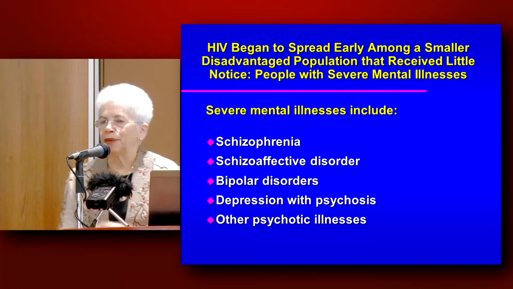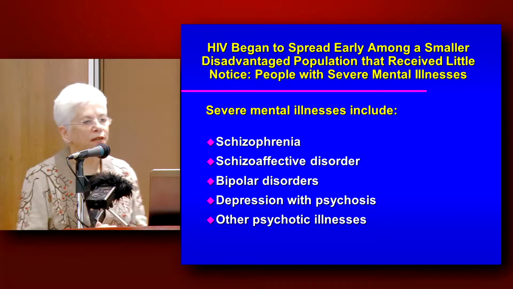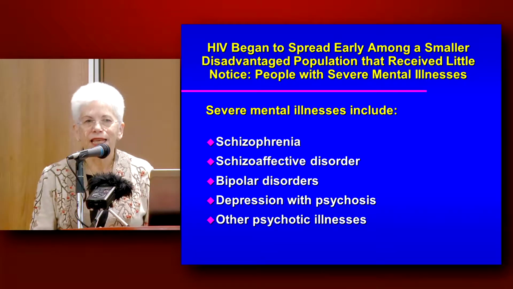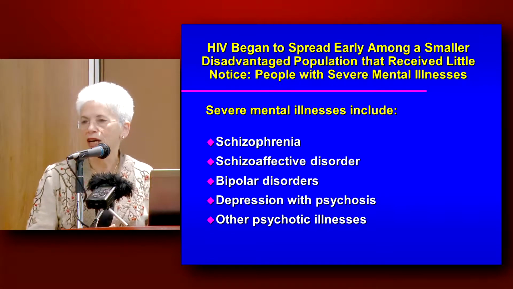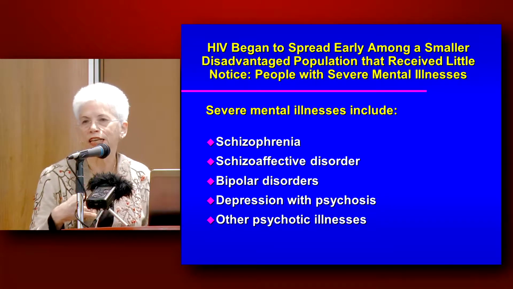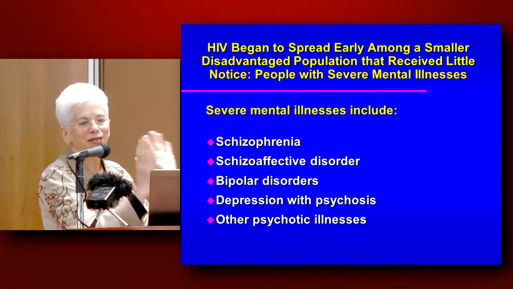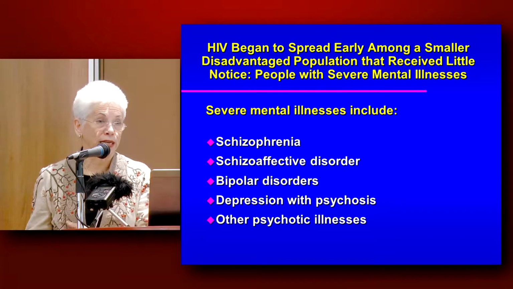I'm going to tell you a little bit. This is a little diversion about my own work. I have worked with the severely mentally ill virtually all of my life, and the AIDS epidemic hit them early and hard in New York City, where I was running a program, and I was also functioning as the chief medical officer for the State Office of Mental Health state hospital system in New York City, which takes care of people with very chronic illness.